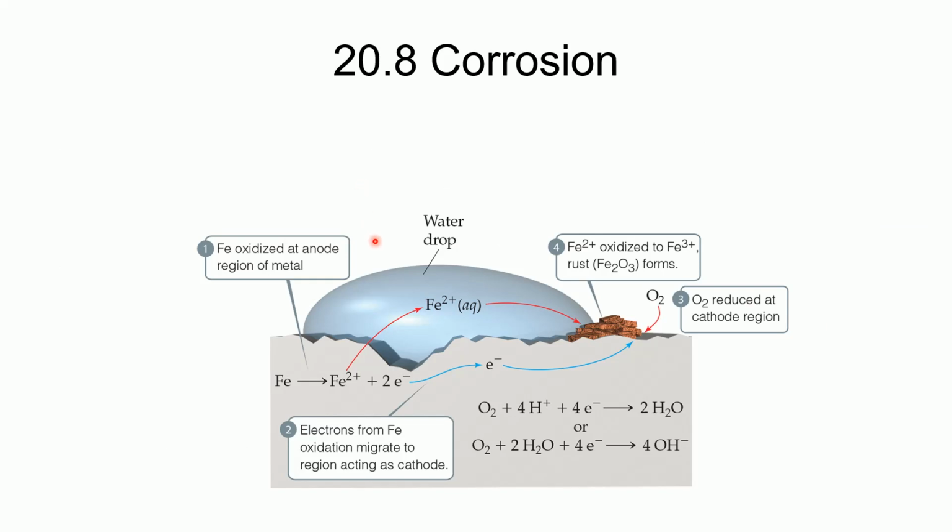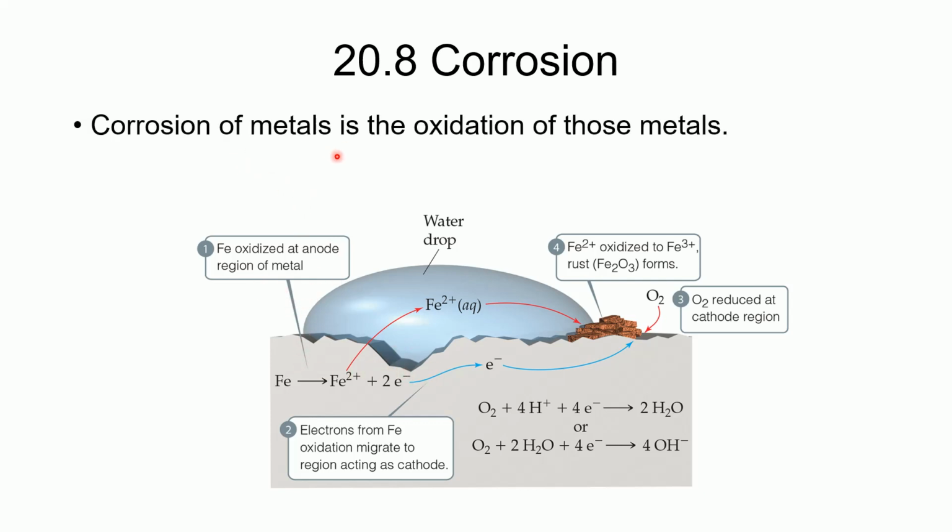And I want to talk very briefly about corrosion and the process of corrosion. So here is corrosion of a metal, and the metal here is iron. So iron can get oxidized. It'll form iron 2. Then there's a subsequent reaction that will form iron 3. And when you form the iron 3 oxide, that is rust. So we call that the process of rusting. The key components that you need to make this happen are iron, oxygen, and water. And if those things are present, then the iron is probably going to rust.